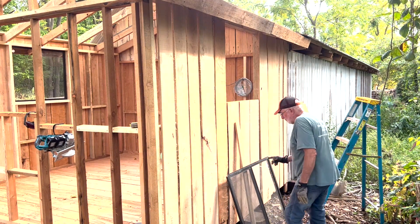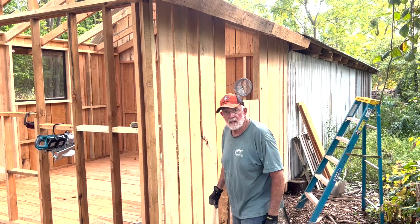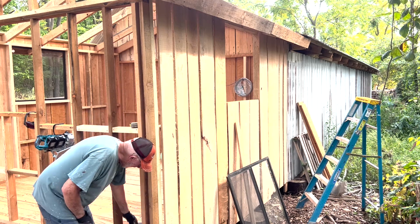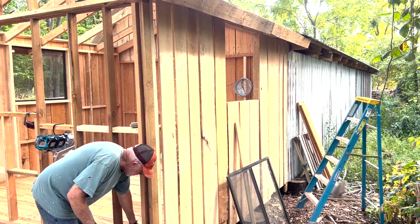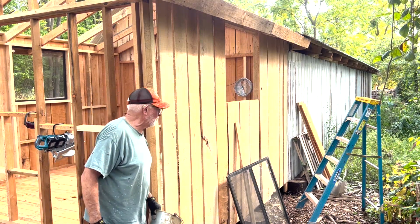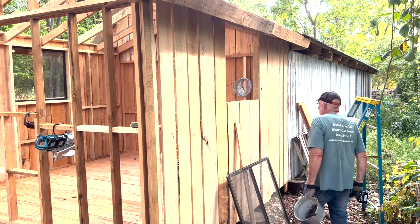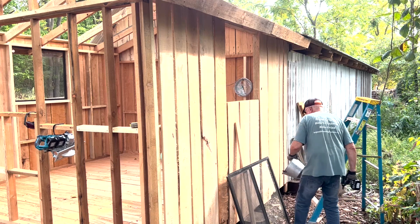This window got broke in the process, but I taped it all up. We're gonna put it in. It costs more to buy the glass to fix it than it does to buy a new window when we get back up to the surplus RV place. So the next time we're up there, we'll just pick up another one.